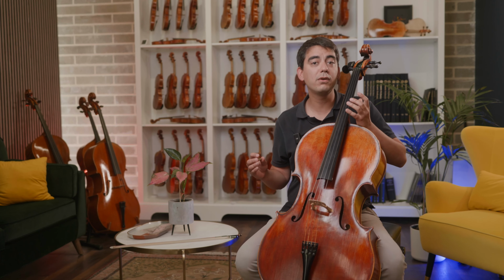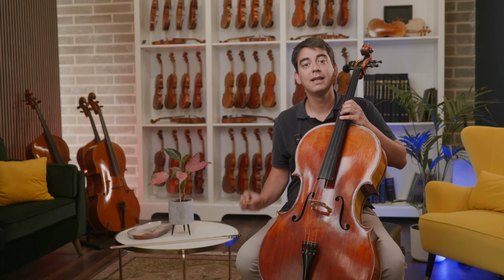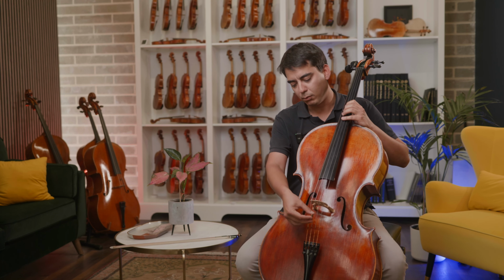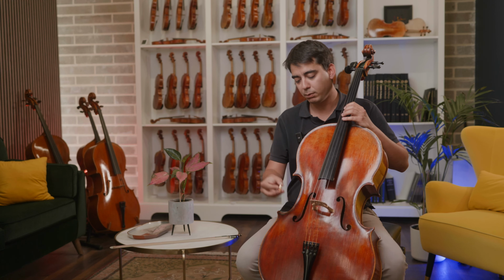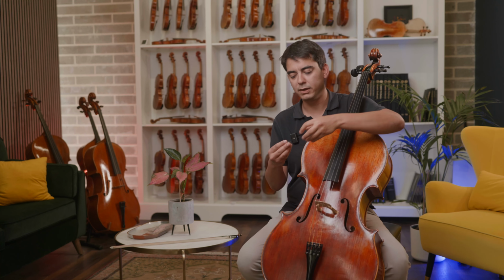If these techniques still don't help and you really feel like you need to put a wolf tone suppressor on, this is how you can do it. There are many, many different types of wolf tone eliminators. They're magnetic, there are ones that go on the string, there's all sorts of solutions. We are purposefully choosing the cheapest and simplest. This one goes on the G string, well, in any string, but on the G string in this case. And we feel like it works in 99% of cases, if you know how to install it correctly. So this is how we do it.